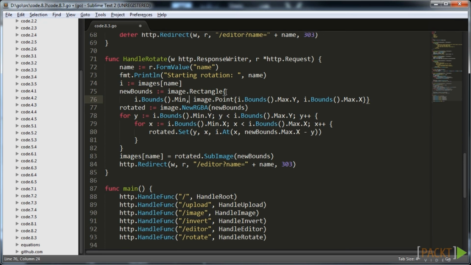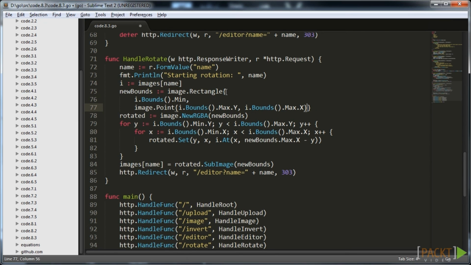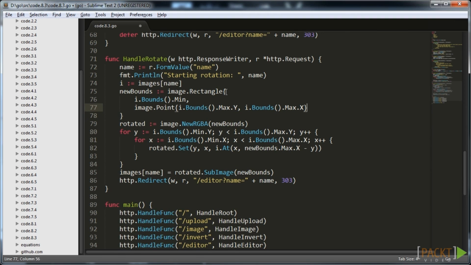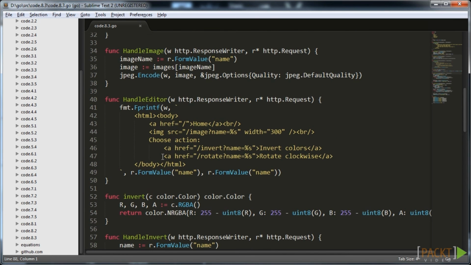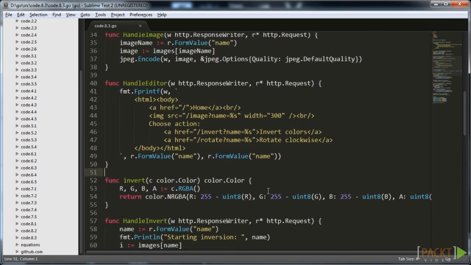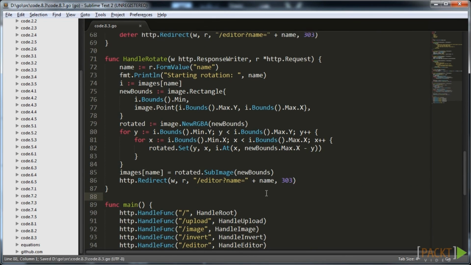The algorithm is pretty simple in itself, and even takes less space than inversion, though it can take a bit of thought to figure out how to implement the clockwise rotation. Here's the Set method call that does the job. If it's hard to get why such arguments were taken, it could be very appropriate to just draw two rectangles with pen and paper and transfer some pixels manually. Everything else is pretty much the same as before. We also modify the editor page handler in order to add new controls that will lead to the link handled by the handleRotation handler.